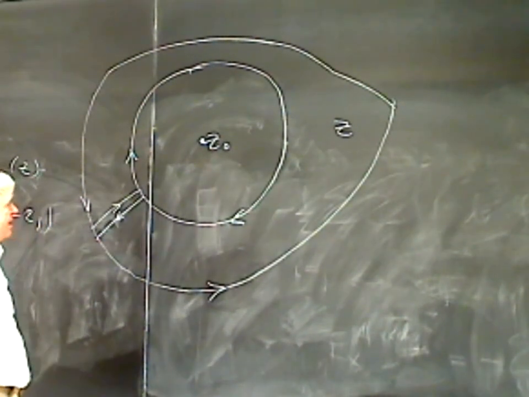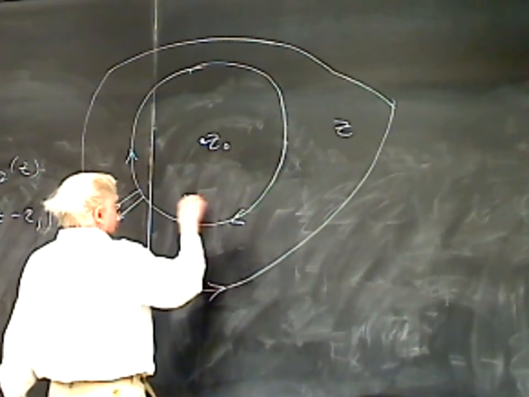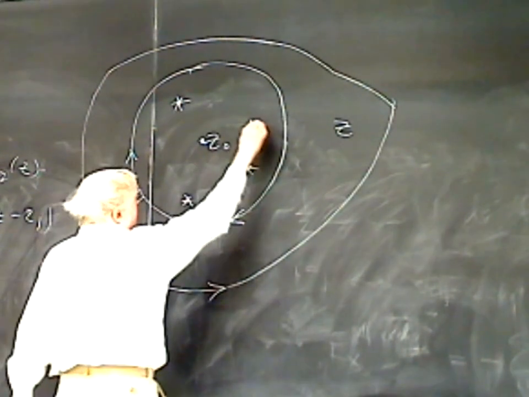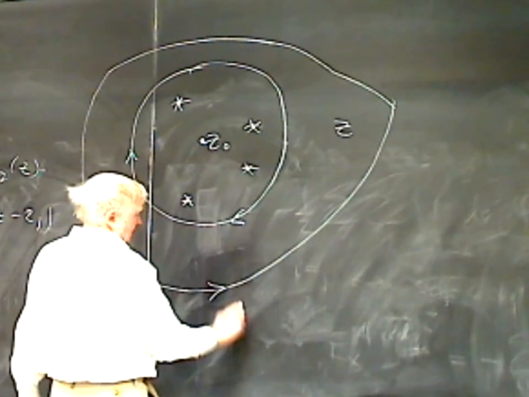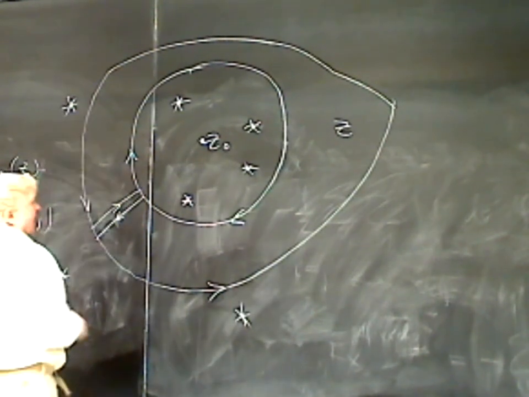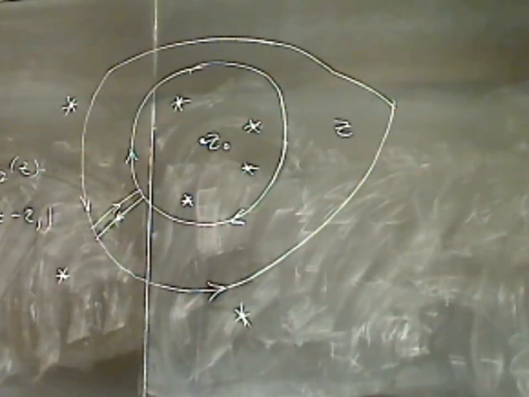All right. Now, what I forgot to mention is that there are some singularities. I imagine that the singularities are inside the inner circle and outside the outer circle. Because I've chosen the 2 circles so that they enclose an annulus in which the function f of z has no singularity. And the point z is inside that annulus.